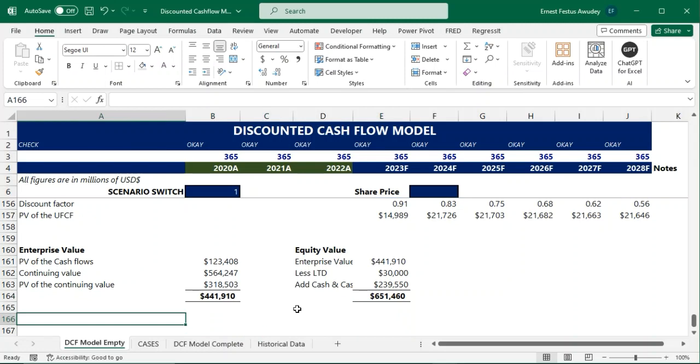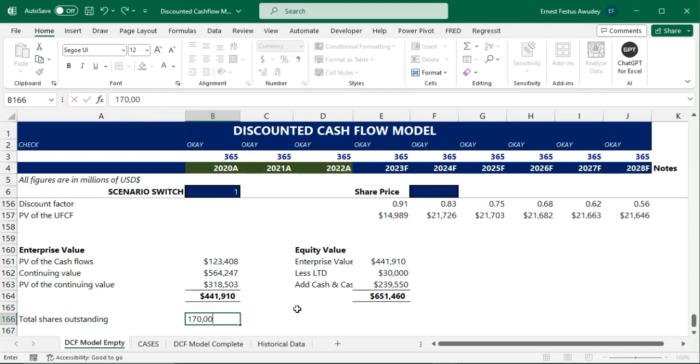Now let's assume that the total shares outstanding is 170,000, assuming that as of today the share price is $1 each.